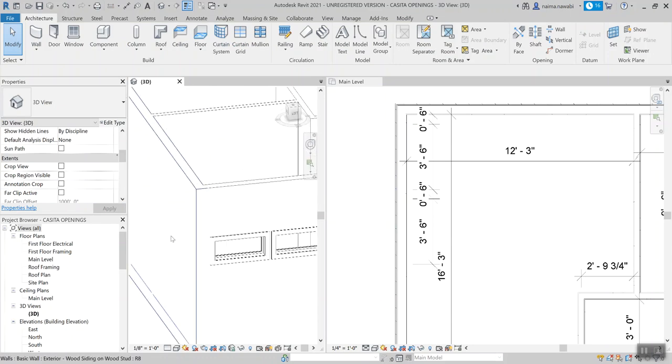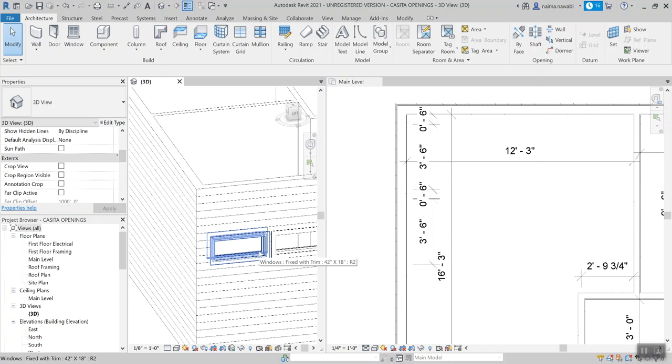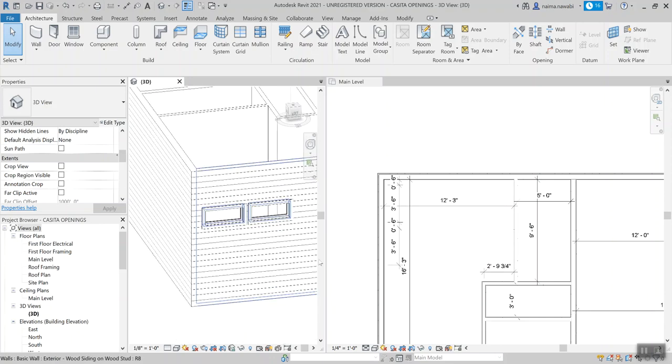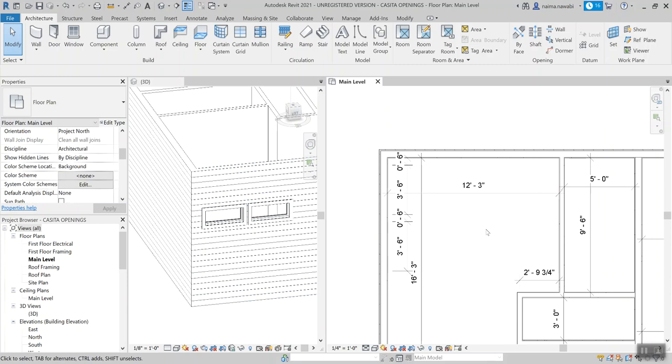Now we've definitely got some trim around this window that's not included in our original model, but I think that's all right. We can keep going, but those are our first windows. Give yourself a little pat on the back. Don't freak out because you might be looking at your plan right now and thinking, oh my gosh, where did they go? So it may have looked like they disappeared, but in fact they didn't.